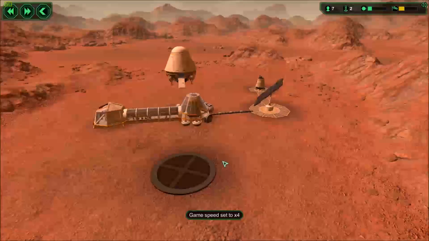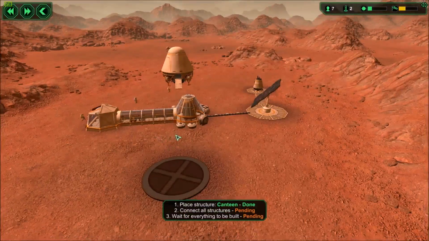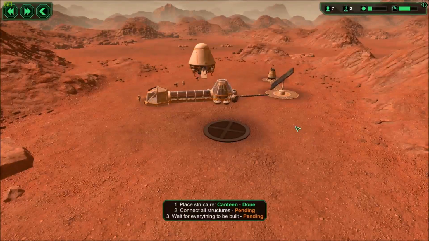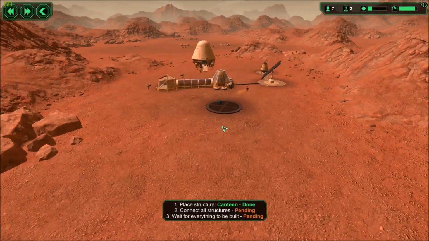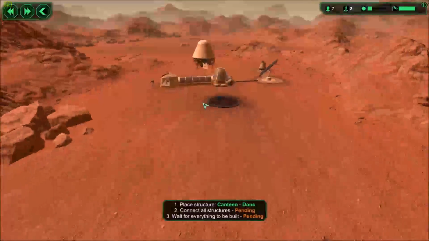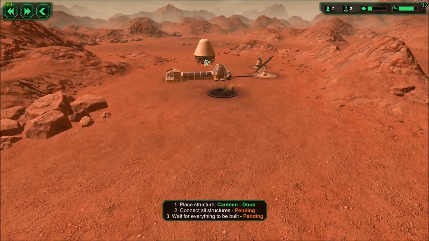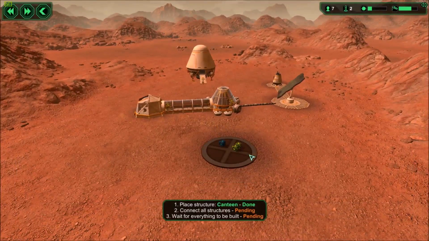Game speed set to 4. Okay, so they're all sucking in the oxygen, they're breathing in big ones. Back to the ship. We could have bloody landed the ship over here. It just seems to be getting further and further away. I'm not designating where I build. Obviously, the tutorial's telling me where to build, but I just seem to be building further and further away. I'm going to be building down here and pulling resources off the ship the way I'm going. I'm going to be miles away from anything.